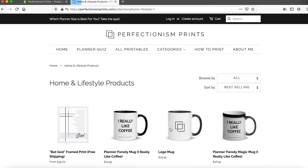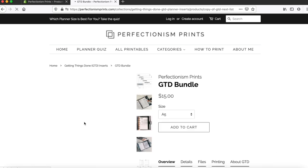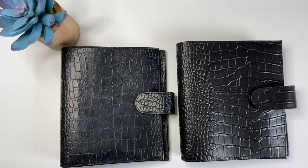On Etsy there's a different listing for each size of each insert. The website is organized by insert so you can just go to the insert itself and then choose your size from a drop-down menu. Speaking of sizes, I have 13 sizes up on my website and I do not yet have all of those sizes uploaded to Etsy. I've been pouring my heart and soul into that — I even took a week off from my day job, working like 16-hour days getting files ready, resizing all the inserts for 13 sizes, and making sure everything was formatted for duplex printing.